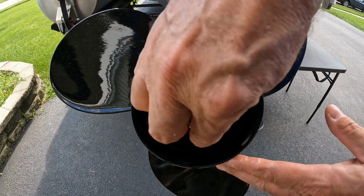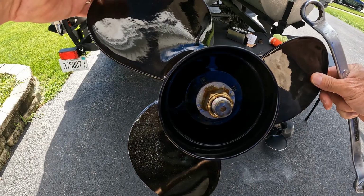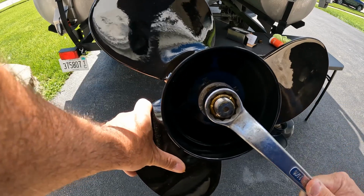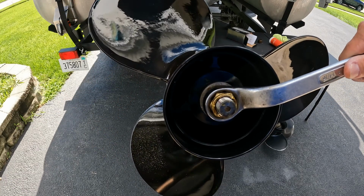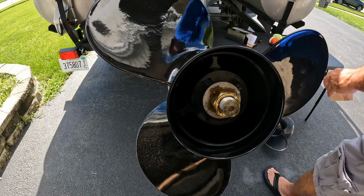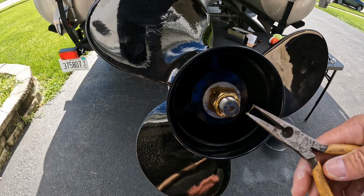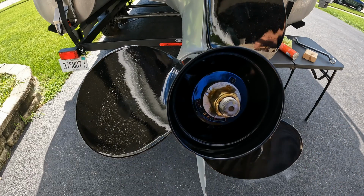And here, you're just going to put on your new nut. All right guys, I pretty much have the bolt hand tight. I'm going to put my block of wood in there again, just so I can cinch this down. Like I said, it doesn't have to be crazy tight, but you know, tight enough. I'm good with that. And as I mentioned, these little pins weren't bent enough, so I bent them up a little more. I felt more comfortable doing that. And there you go, it's all done.